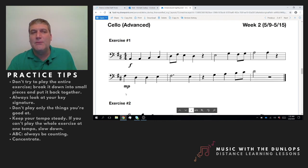Then we move down to the second line, which is mezzo piano. We have a quarter note F sharp, quarter note D, quarter note D, a quarter note E. Then we have a dotted half note F sharp. Then a quarter note E, then a quarter rest. Quarter note G, a quarter note A. Eighth note B, eighth note C sharp, and a half note D. Then a half rest, which is two silent beats.